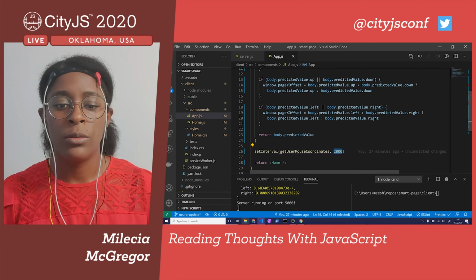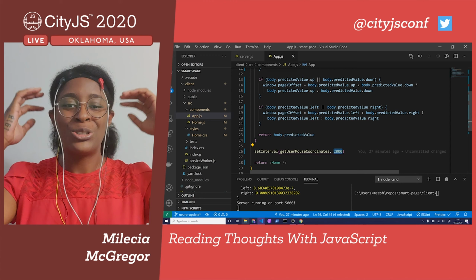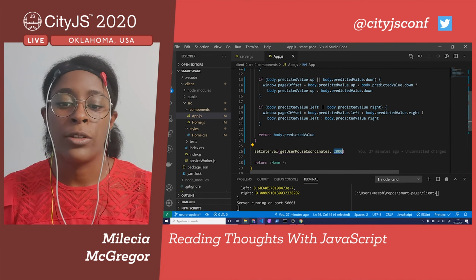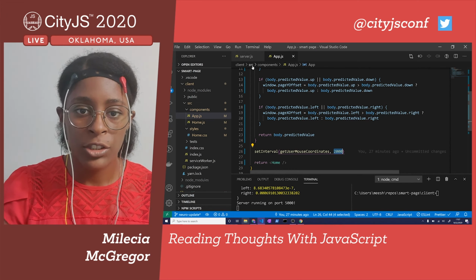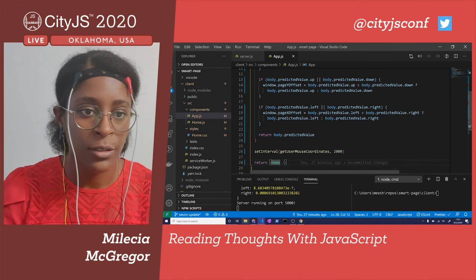And then we'll call this function again, which will call that API, which will call the EEG API, and get that value every 2 seconds just to scroll on our tiny homepage.